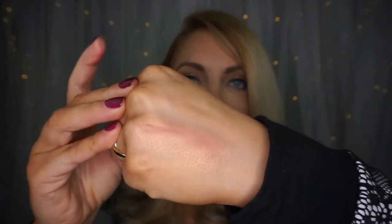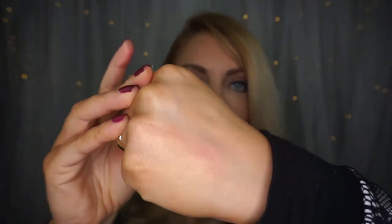I do believe you can order this online. I go to the local beauty store to get my press-on nails as well. They have a better selection, and they have different things that I can't find anywhere else. It's not going to show up that great on the camera, but Sunset is a perfect name for it because it's a pink blush, and it has a gold orange reflect to it.